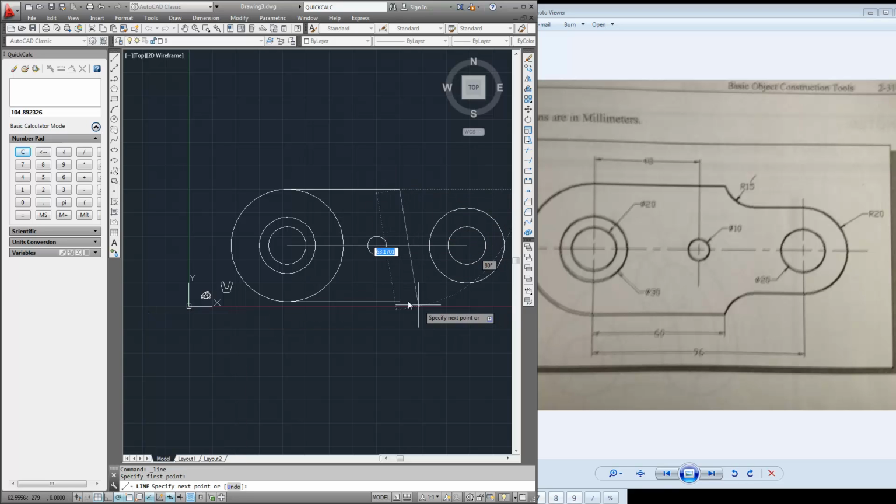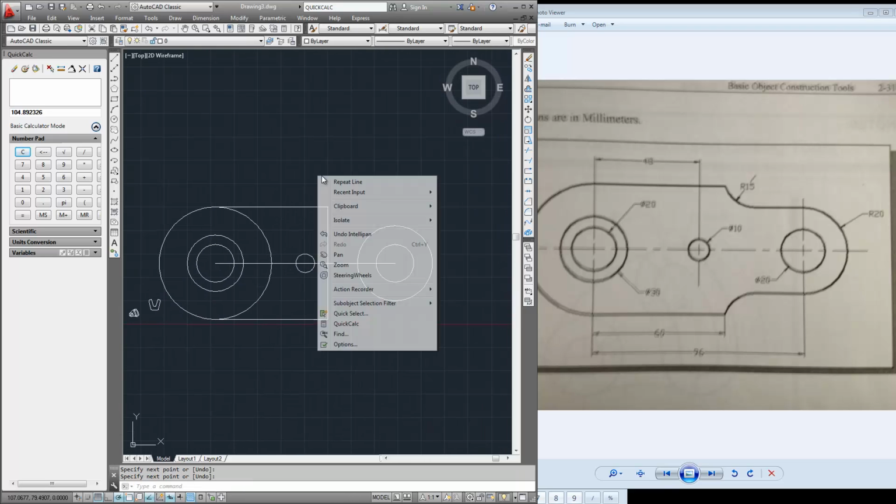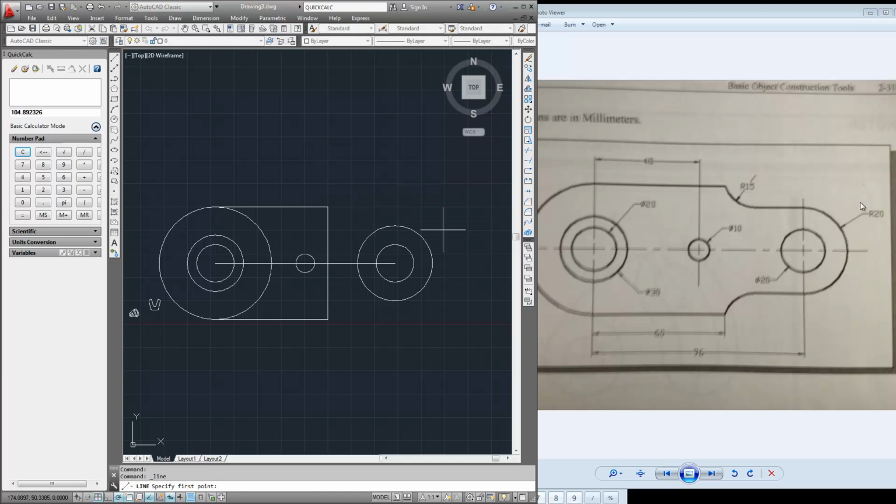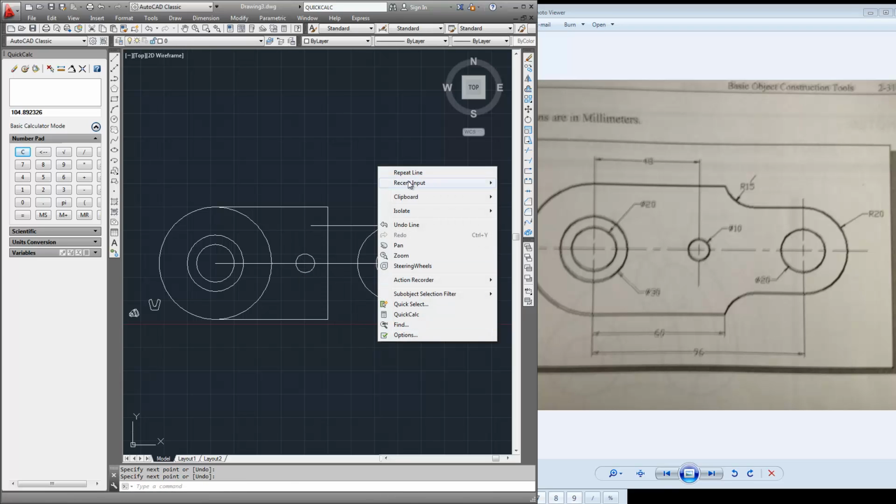Snap to the endpoint. And then from these quadrants, we can draw this line. And we want it to just intersect over on top of that.